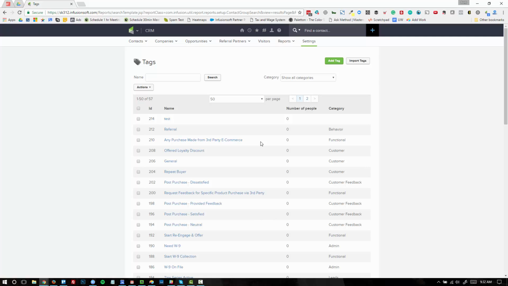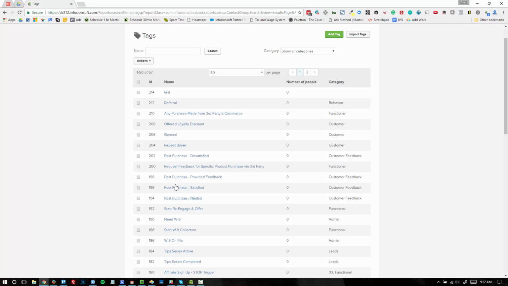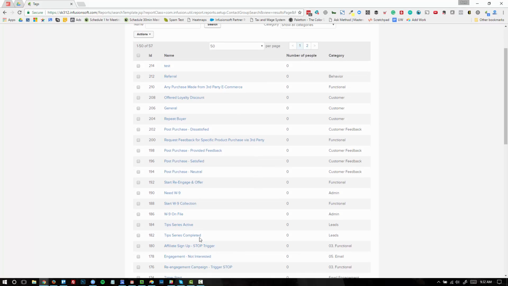A great example is when someone enters your marketing funnel, you might tag them as prospect. And when they purchase a product, you might do two things. You would remove the prospect tag and apply a customer tag. So that's kind of a very basic example, but what you'll see here is that some of these can get very detailed, and it's up to you to decide on a tagging structure that works for your business and a naming convention that works for your business.